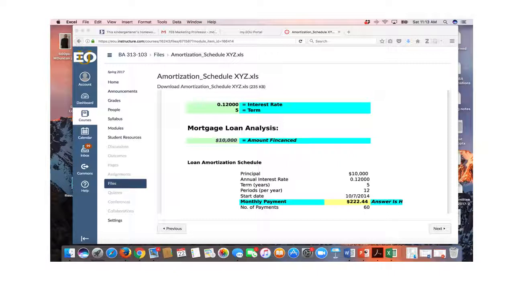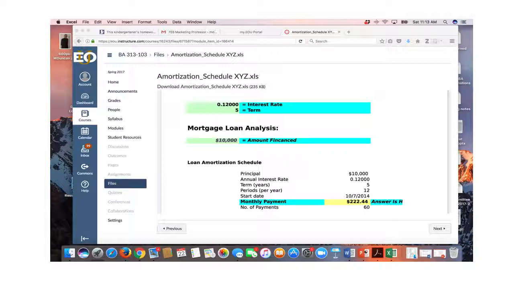Now, I don't lock cells on this, so I'll tell you that in the first two lines, green on one side, kind of bluish on the other, I'm looking at the screenshot that says 12% interest rate, 5-year term. If you want to change the interest rate, change it in that cell. If you want to change the term from 5 years, if it's a 30-year mortgage, change it in that cell. Interest rate would be like 0.08, term is term, and you can change the amount financed, in this case, right under mortgage loan analysis. But it doesn't have to be a mortgage loan. It could be, like I said, a car loan.